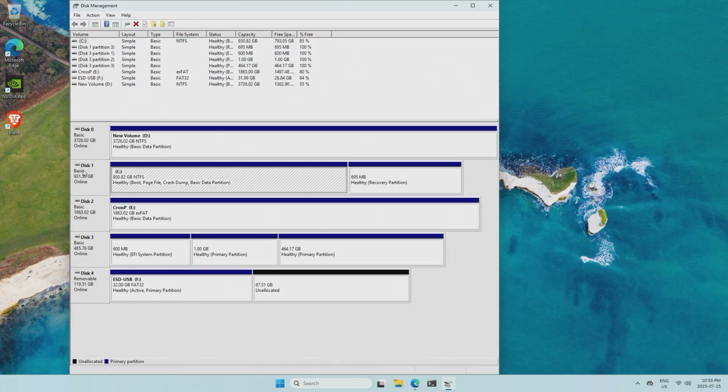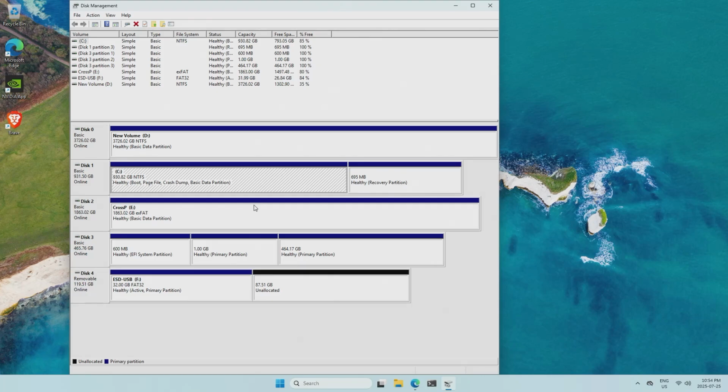Make sure you identify the drive where you want to install Windows 11, and usually it is C or system. So here you can see the C. If you are not sure, take a screenshot or note down the drive size and label to compare later during installation. Most of the time this is the drive. Please make sure you remember this one. This is disk 1. Now the second step is to create a Windows 11 bootable USB.